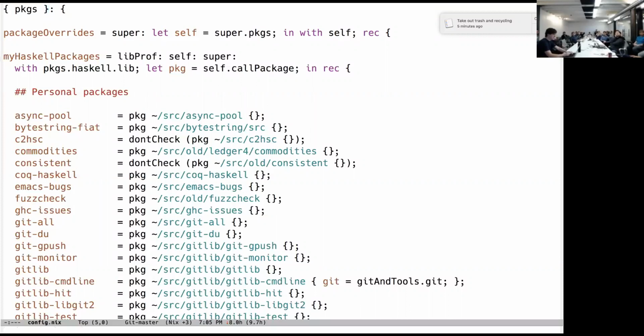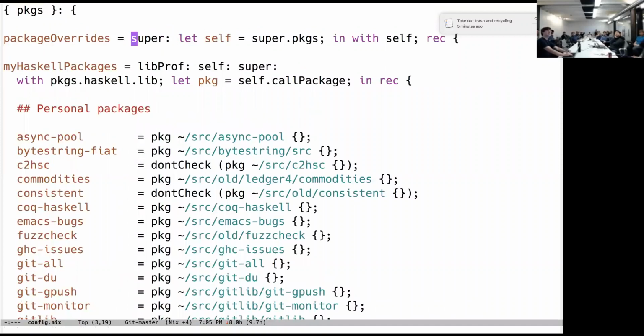And the package override syntax, I'm not going to get into all the details here, but this keyword followed by a colon is actually defining a lambda. So if you were a Haskell person, it would be this. And let is just doing what let does. It's a pure functional language that has no effects. It just declares these different things here. So I have package overrides, a function where super refers to the unoverridden environment, so the native environment. At any point in time, I can say super dot to refer to my unmolested version of a package. I also get self, okay, fine.